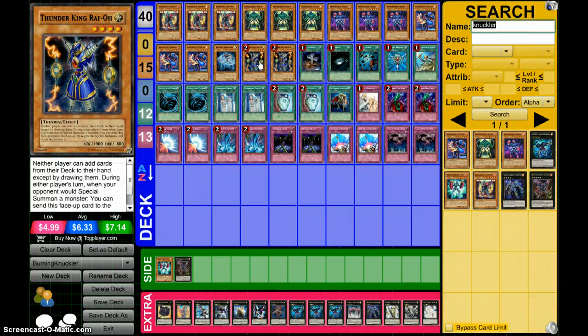And then for the rest, the last 2 monsters, I only run 15 monsters, 2 Thunder Kings. I considered running 3 Photon Thrasher to do that opening play I was talking about. But one thing I just love about decks that run Heavy Trap Thunder King is that if you normal summon Thunder King, set 2 or 3 back row, your opponent is in a losing position at that point for about 90% of the decks out there.